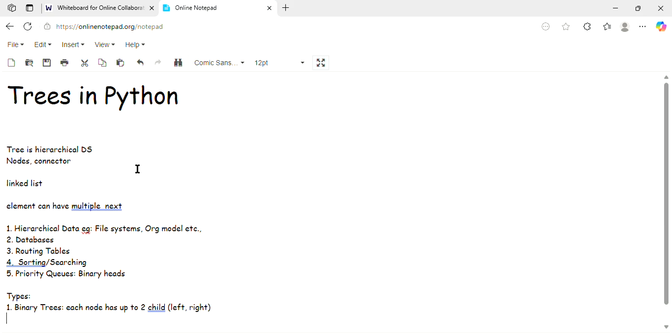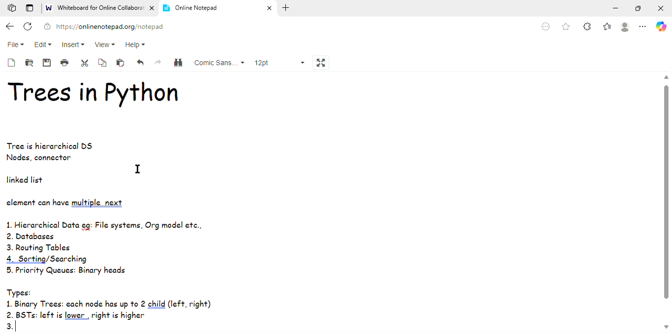The second type of tree is called binary search trees, simply called BSTs. A BST is a type of binary tree where for each node the left child node has a lower value and the right child node has a higher value. So left is lower, right is higher. It is easy to fetch values in a binary search tree implementation.